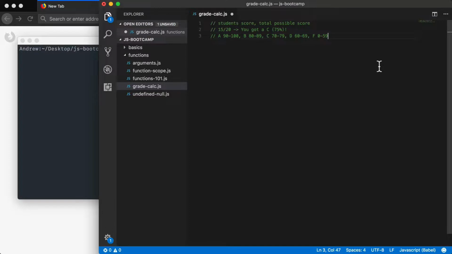Then down below, you're going to go ahead and actually call things. You're going to call the function passing in the student score and the total possible score, and then you're going to print the string to the screen, making sure it looks correct based off of the input you provided. So if I do provide 15 and 20 as the two arguments, I would expect this exact message to print, and then just mess around with a couple of other values. Switch up the student score to fall into all of these ranges and watch all of the different letters show up.